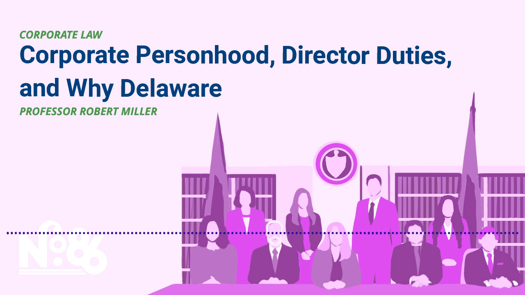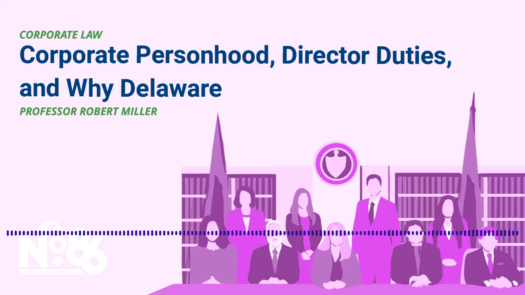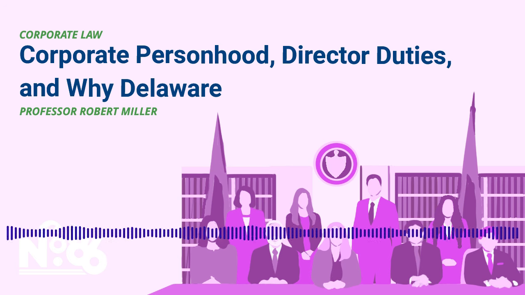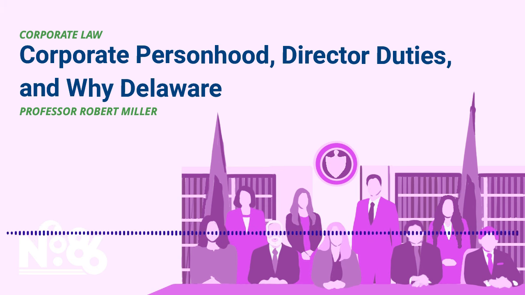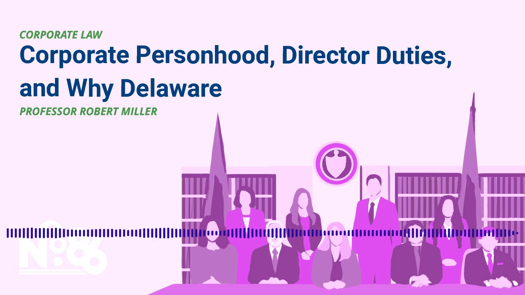This includes a duty of loyalty, which has to do with conflicts of interest between the agent and the principal, like when the agent deals with the principal directly. And it includes a duty of care, which requires, at least in the corporate context, that the agent exercise a certain level of care in making decisions on behalf of the corporation. So what does that mean in practice?